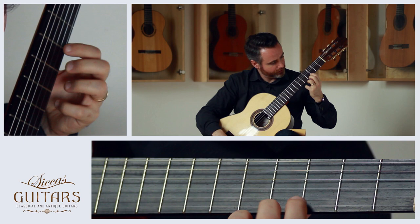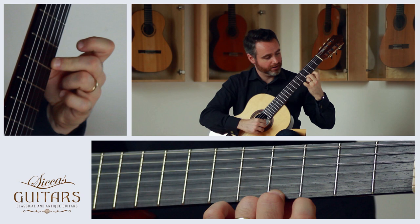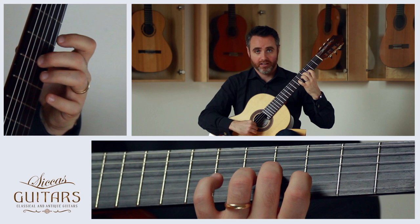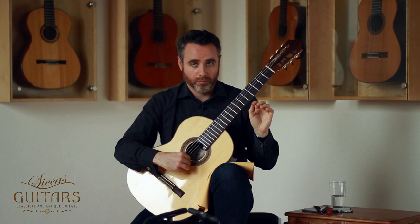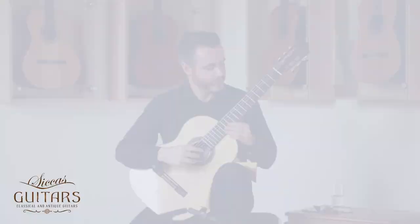If you find your finger being far back in the fret, that's not so good. Another thing to watch out for is collapsing the tip joint — if the finger caves in as you put pressure into the guitar, that's really bad. We want to keep that tip joint nice and high so we don't cut the note short or kill the string above by collapsing it. Always be mindful that the hand doesn't turn out with the arm. Play on the fingertip, which will start to develop a callus and harden up over time.